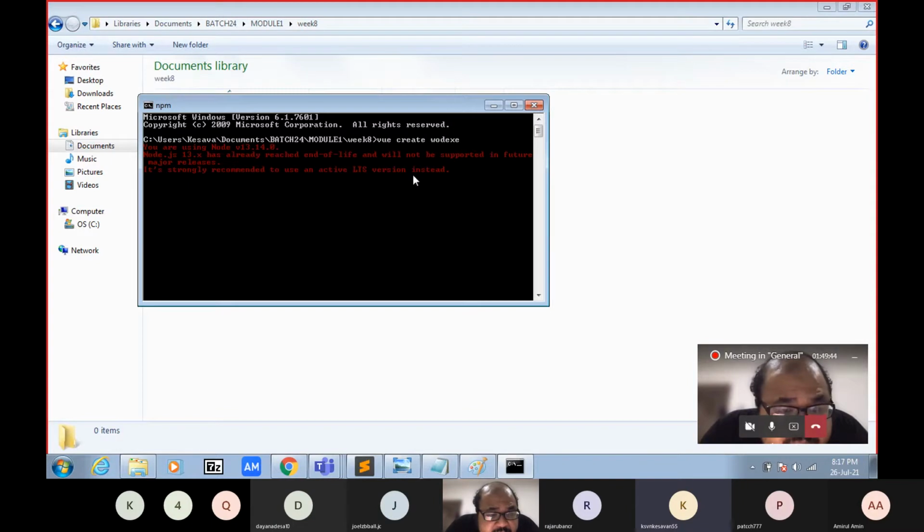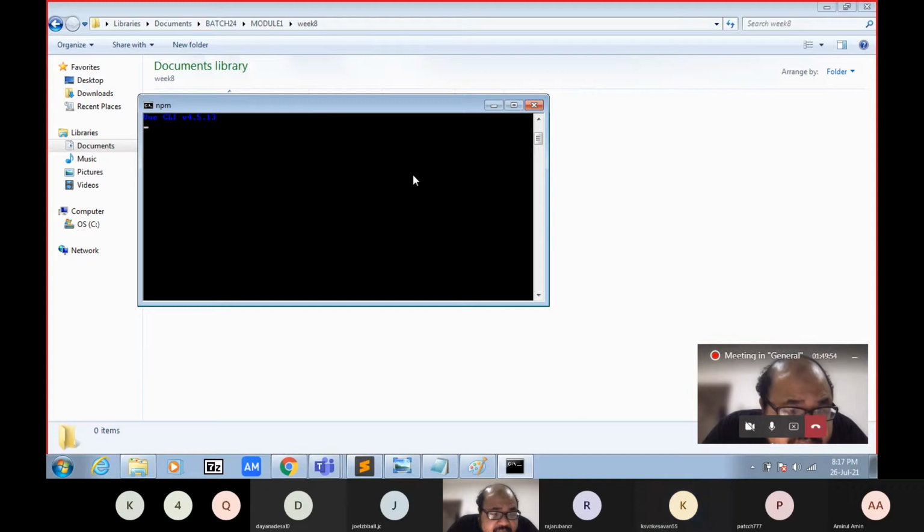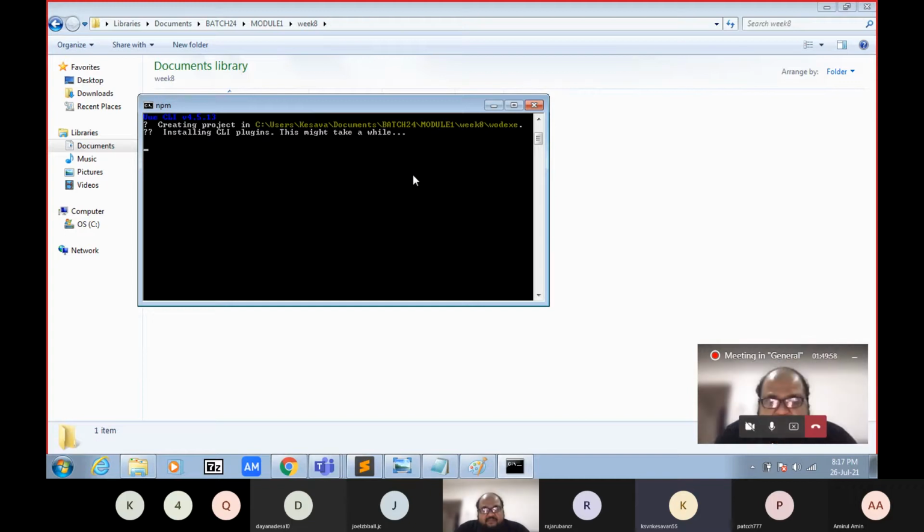You are using okay, then it is strongly recommended to use the active LTS version instead. Press enter. Oh, okay. That means it's nothing to do with it, right? Nothing to do, yeah. Oh, so after this is back to normal, then I can run the localhost, right? Correct. View 2. Okay, thank you.